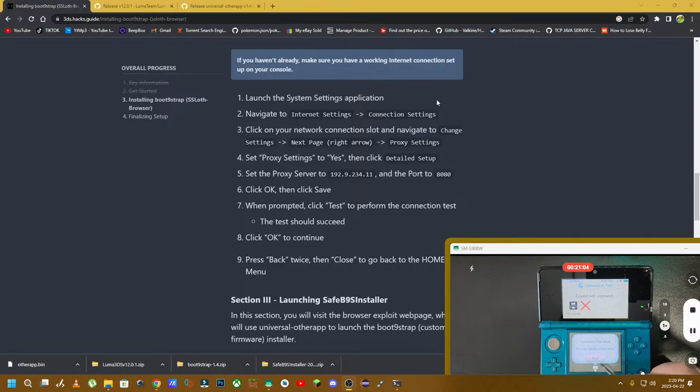It says connection failed. Here are the details of the error. Did not connect. You may have entered something incorrectly. Check the settings. Internet settings. There may be a problem with the network. The access points have been configured incorrectly. Okay, well, when prompted, click test to perform a connection test. The test should succeed. Click OK. Well, it didn't succeed. So, let's test again. No girls. Oh, okay. Whatever. Boys and girls are allowed.